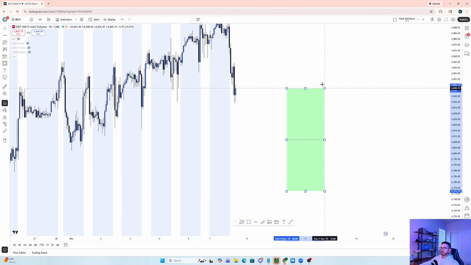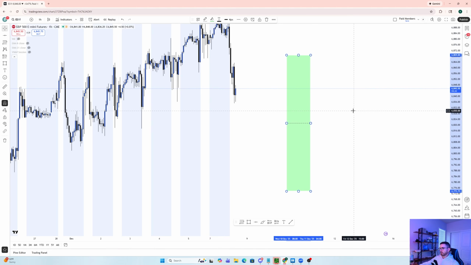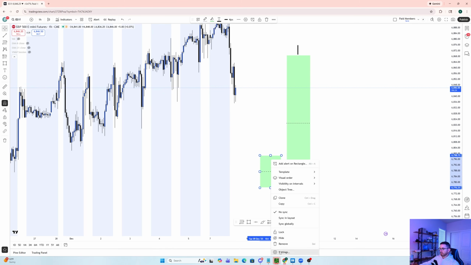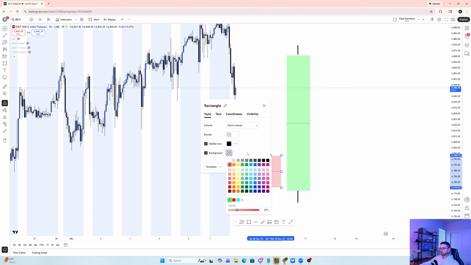So when it comes to supply and demand, starting off with demand, the first thing that we want to look for is a large and aggressive move to the upside. So this is going to be our green candle. We'll give it a little lower wick right here, and we'll give it an upper wick right here. We want a big and aggressive move up. Once we identify that big and aggressive move up, we then want to look one candle to the left. Now, this one candle to the left, it has to be a smaller red candle.